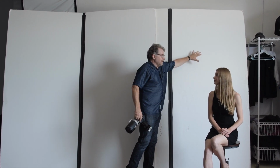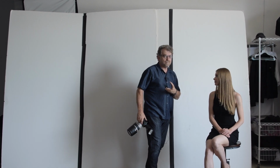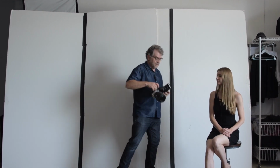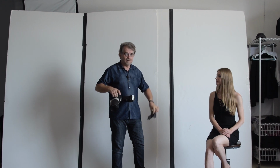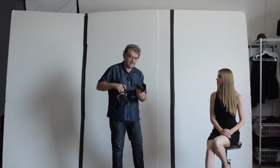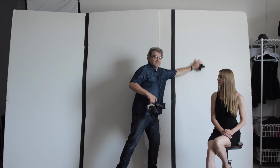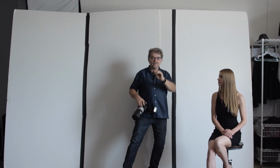In effect, I'll be having a large softbox here that'll give me directional light, and I'll just hit the side of Anastasia's face, giving us short lighting. But because I'm bouncing here, my flash is going to be pointing towards my subject, and that'll give me direct flash of some kind. I don't want that. And for that, I'm going to add a little flag to my flash, a piece of black foam that I'll pop over, and that'll shield the light from directly hitting my subject, controlling it so that I have no direct light on her from my flash, only this big softbox light here on her. Let's see what it looks like.